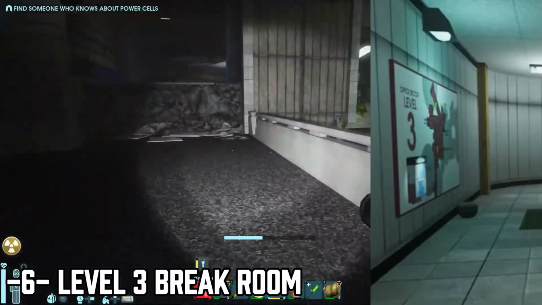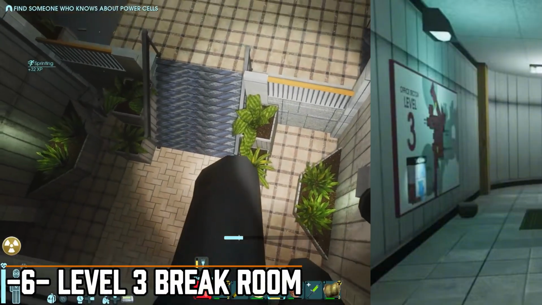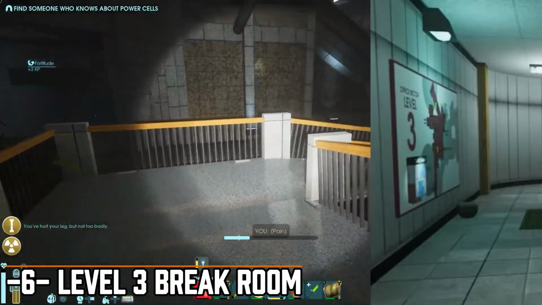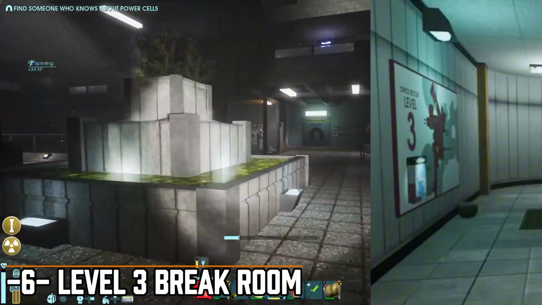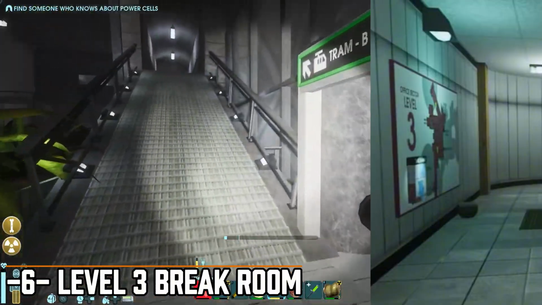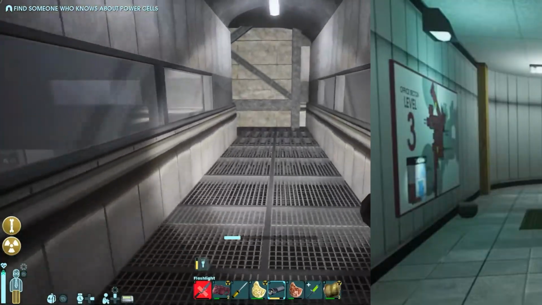Let's move on to another solid option for setting up a base, the Level 3 Break Room. This spot is right between Silo 2 and Silo 3, and honestly, it is one of the more convenient locations you can claim. It has plenty of space, complete with a kitchen, bathrooms, and even working vending machines. Having those nearby means you are not just surviving, you are surviving in style.